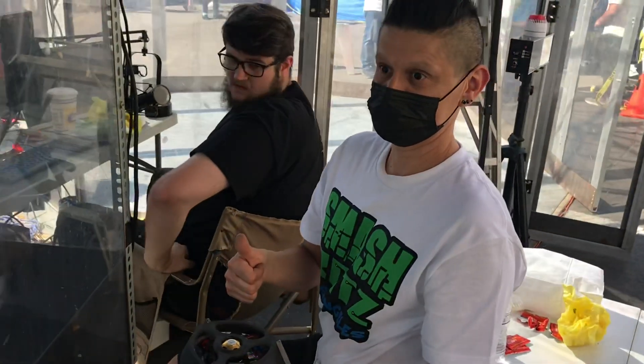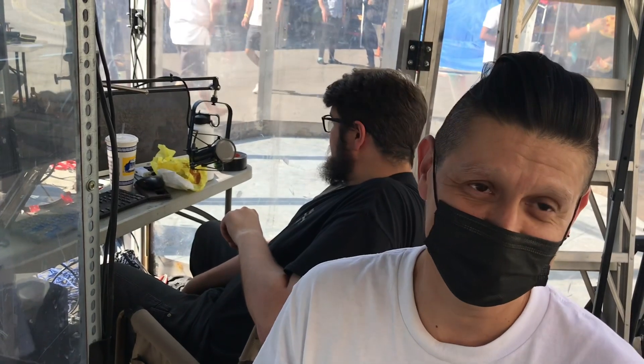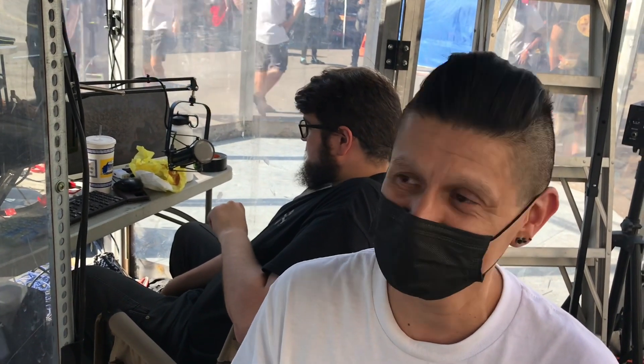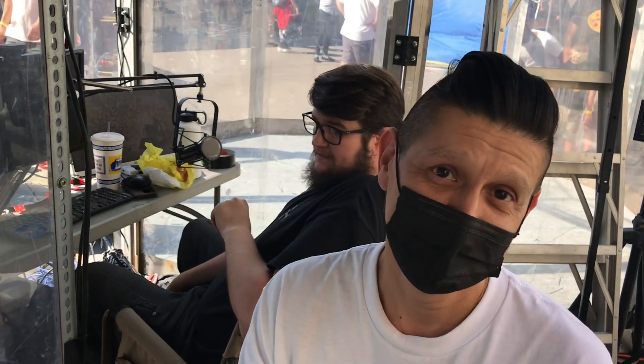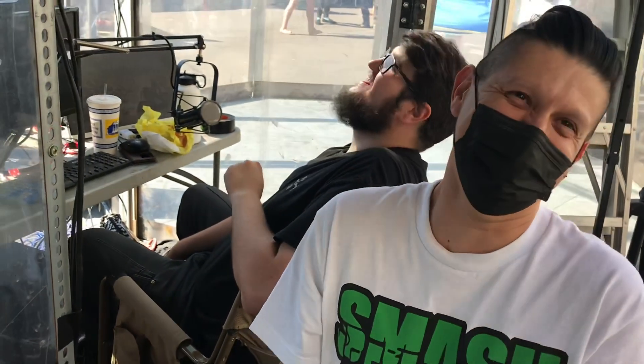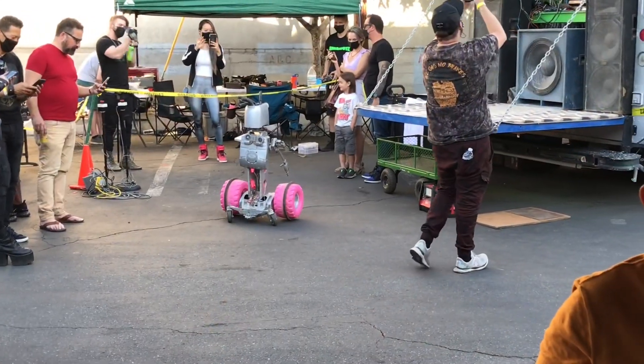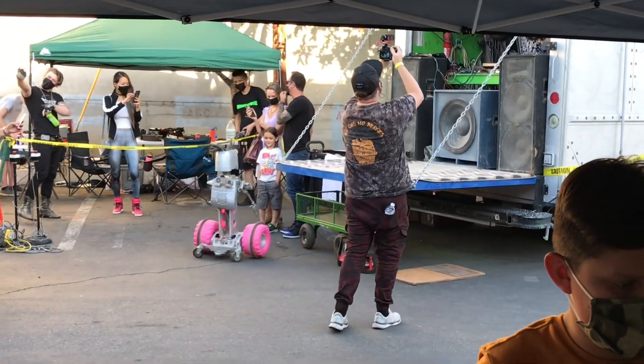Here we are with the event EO. How are you doing, Jerry? Doing pretty good, a little stressed, but I'm okay. How's your event going? It's going very nice. You get a lot of support from the team, and you guys are holding it together, really. This has been incredible — six arenas running is quite the accomplishment. It's quite an ordeal. I feel like you tripled in size since the last time I saw one of your events. Is this the most arenas ever at an event? Ever at life. Ever.